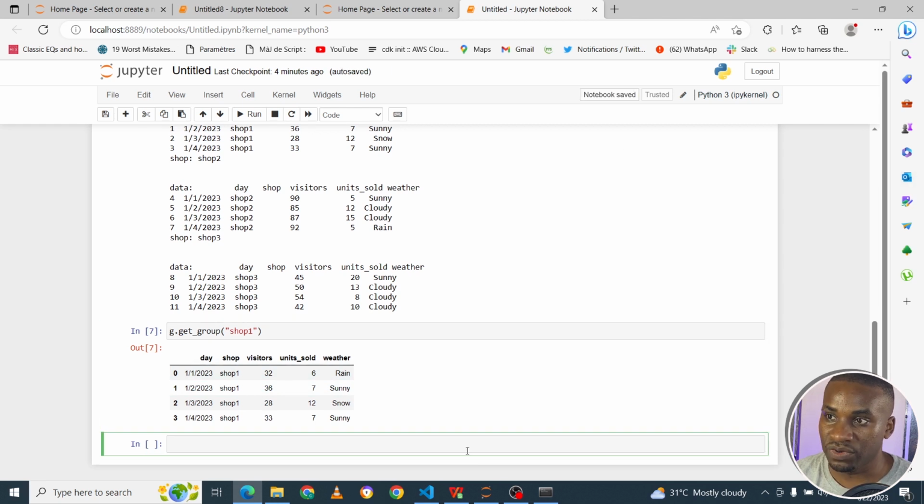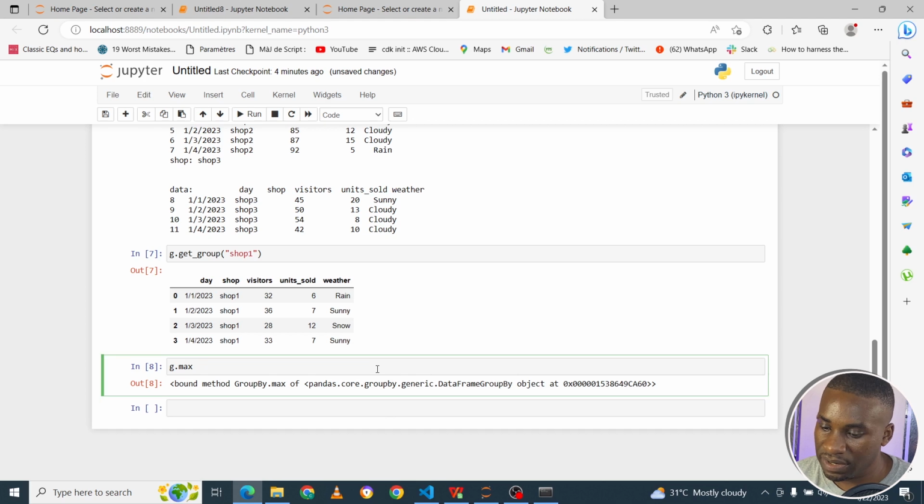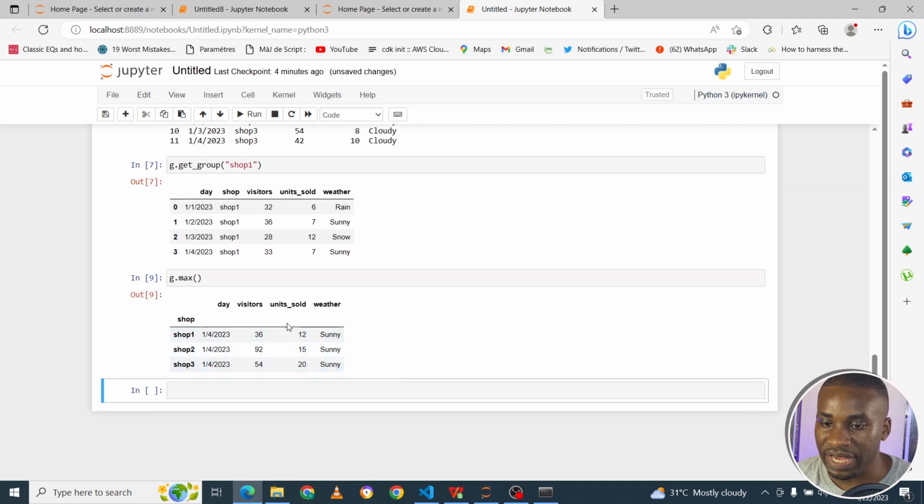So you could also have something like g.max. Let me call the method here, g.max, and then you get this here shop 1. You see this 36 here, this is the max. So you get shop 2, shop 3, and you could also get a g.min.